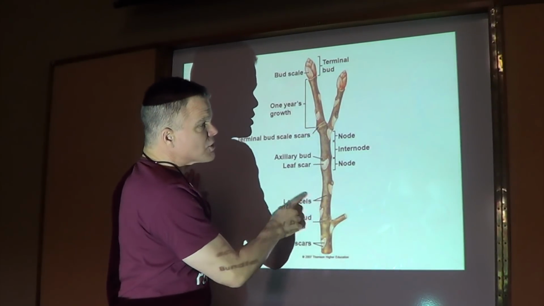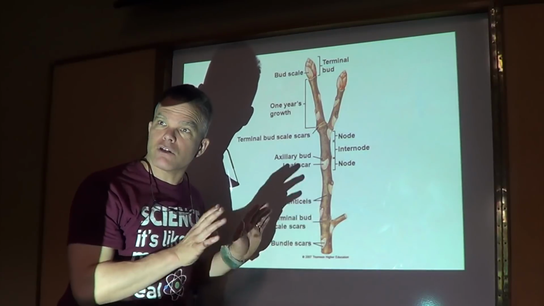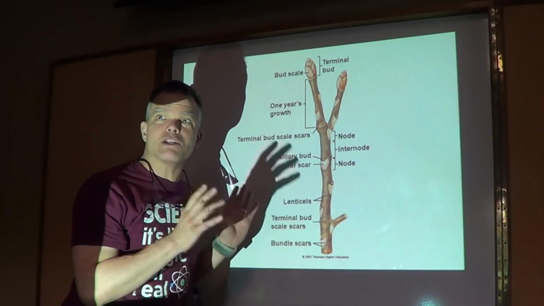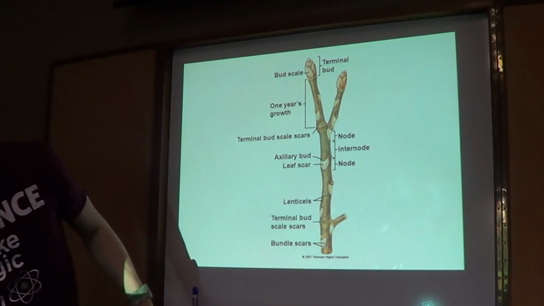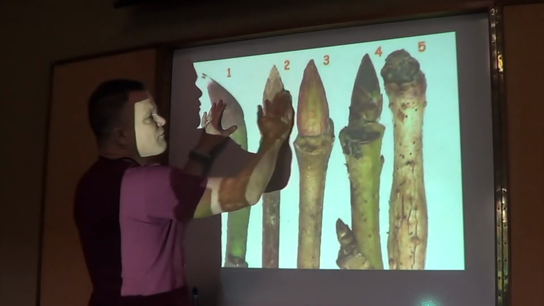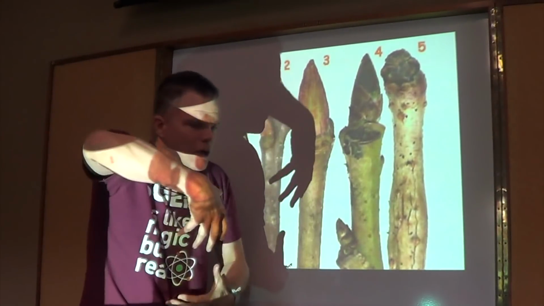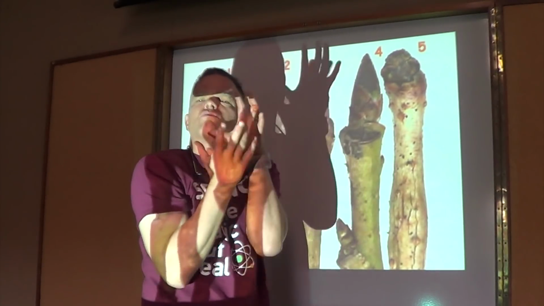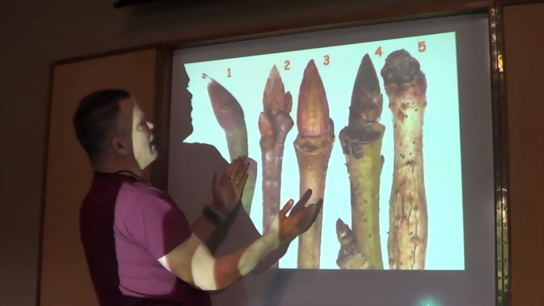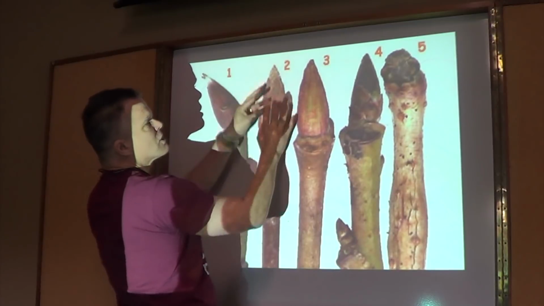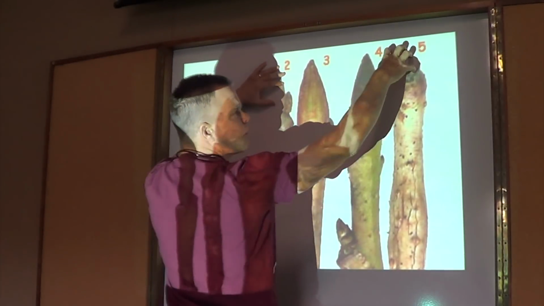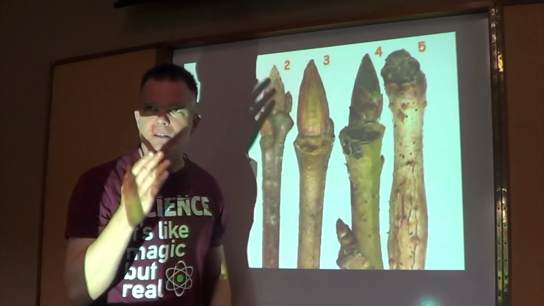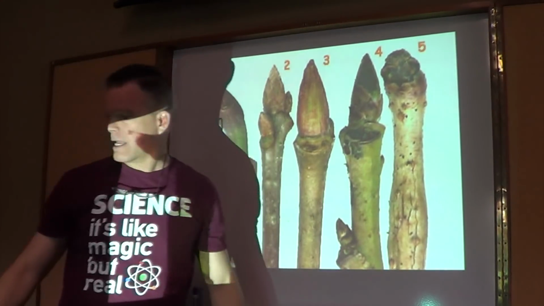So my invitation is, let's geek out on twigs. It is really fun. It is really, really interesting. And the buds are different on each plant. Like a willow has this perfectly smooth, one solid cap. Some plants have two sides. Some, these pieces overlap like scales on a pine cone. Some are round, some are pointed. Different buds on different plants.